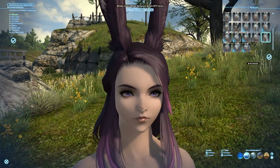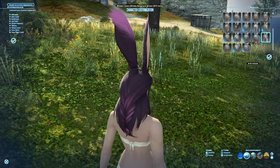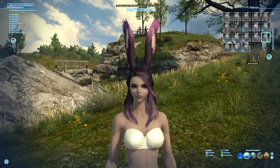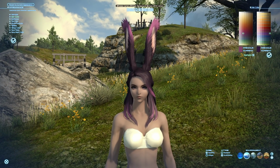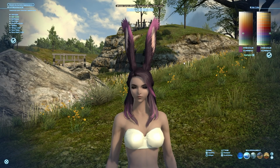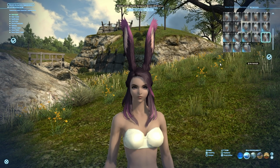Then we have access to, again, this hairstyle, which is new, which has that really awkward hairline. I suppose, actually, with darker coloured hair, you don't notice the crease as much. That looks a lot better than it did in the character creation window. When I had my hair color at like white, it's much more noticeable. But with nice dark colors, that could work quite well, actually. So I might go back on my word about that.